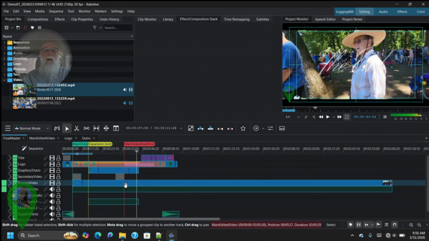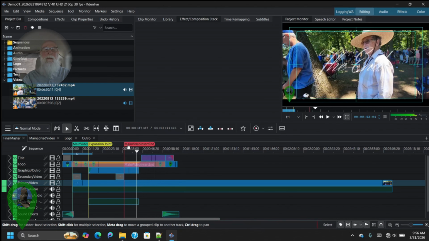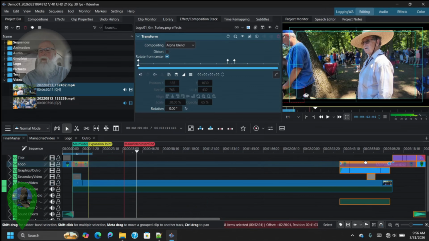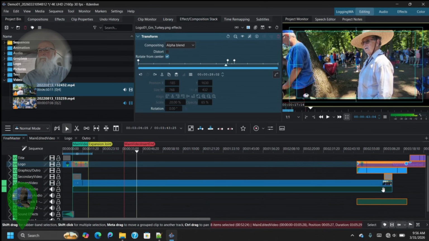So I have our points here like this. Main video insert edit. That's where that red line there is going to go meet up with this red line, because we want the outro to be at the right location. So basically all you have to do is drag this over so that matches up with that. And that would be the end of the video.